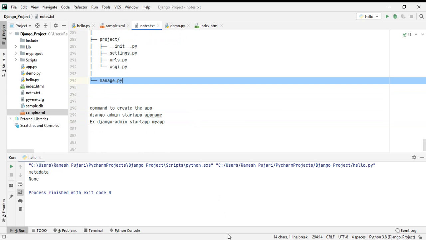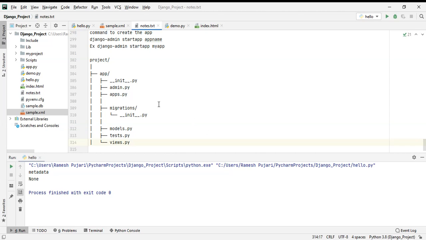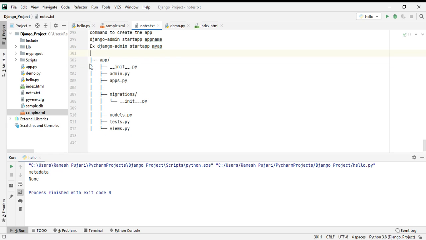Now we will show the structure of this Django app. When you create an app, it will contain some files. So now I will show the app structure. So this is my app structure. This is my app name, and this is the __init__.py. As I already explained, this is the Python package, so it shows that this file belongs to Python.